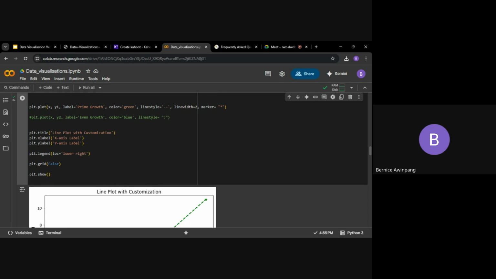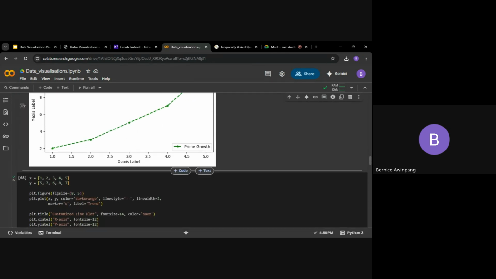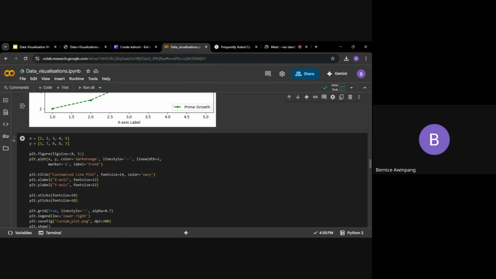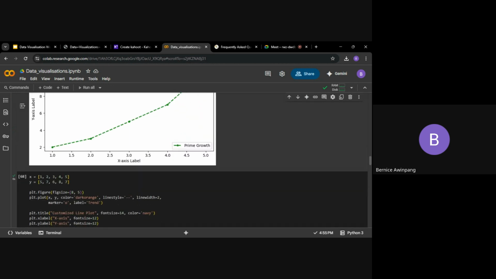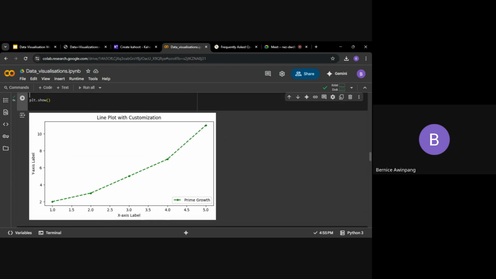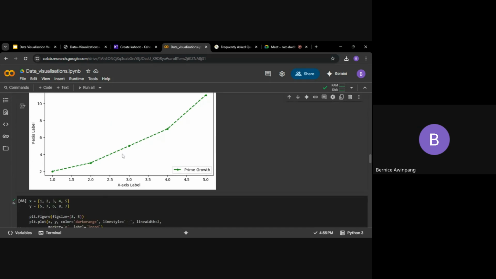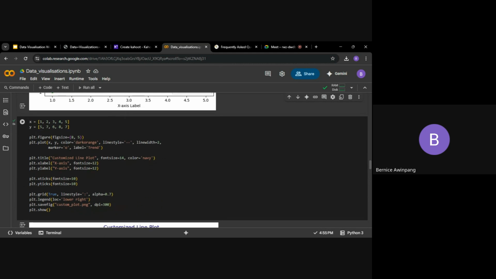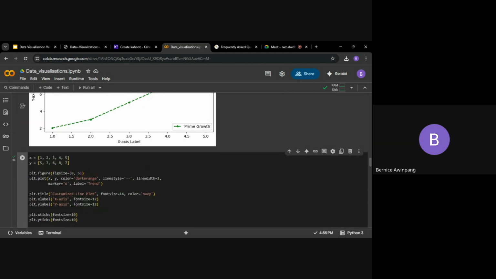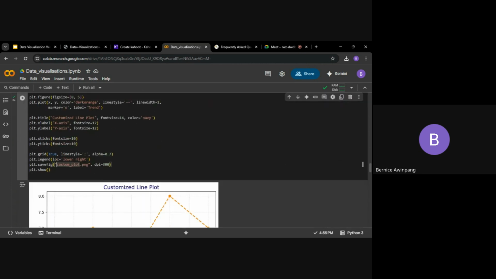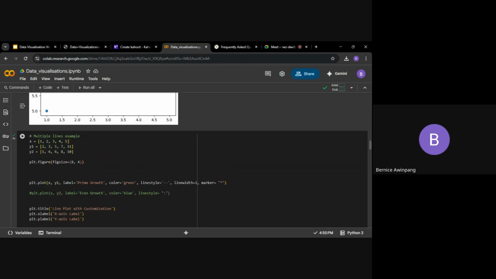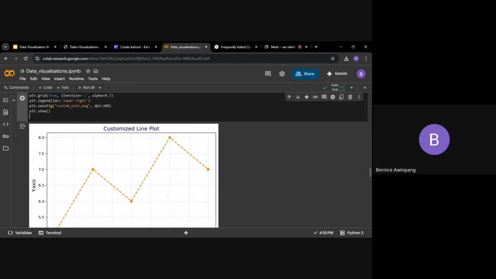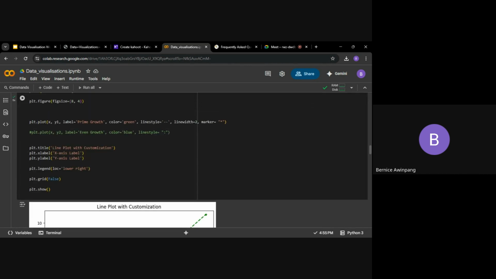So we're just talking about the legends. You can put them wherever you want, and then the grid. Then we also have the text, so you can also decide to specify the font size of the text, how you want it to look. These are just simple things. It's just trying to find the logic behind it, but there's nothing really new about it. Then you can also decide to save your graph.